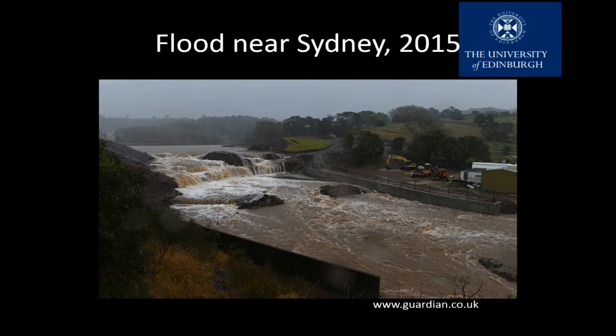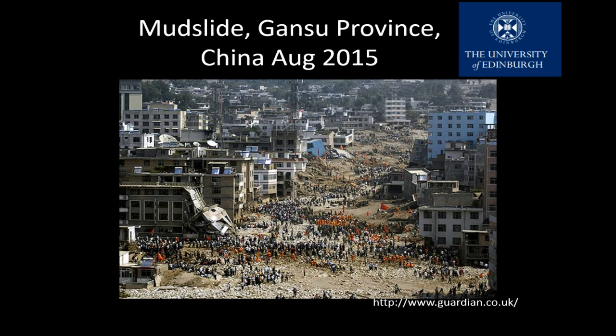And this is something that's around the world. So here is just an image from Sydney in Australia, just a flood that happened earlier this year, or in August actually, not so long ago. And then one of the big problems is these problems of debris flows, so where you have really, really high concentrated flows. And particularly in Asia, so India and in China, they see huge problems with this.